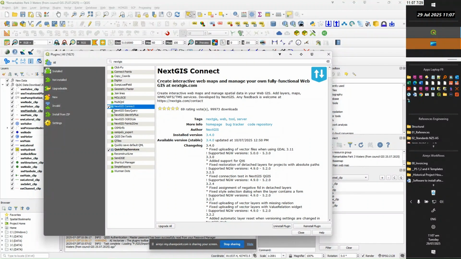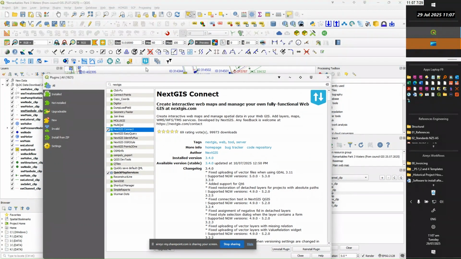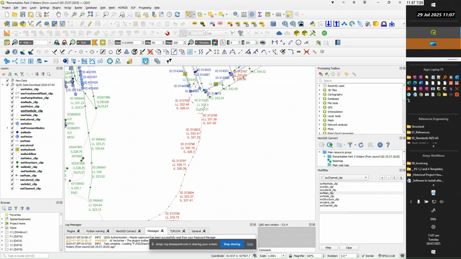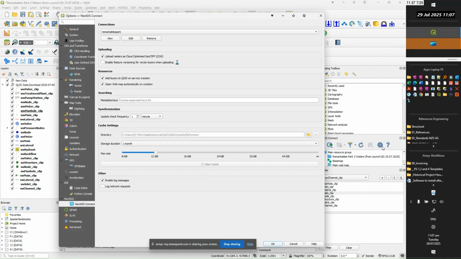Connect, and you'll take note of this little icon that gives you a tip about what tool icon it's going to be when it's installed. When you press that icon, it will bring up the box down here on the right hand side, and to set up the connection to your account on your server, you just come in here and go through setting up connections, putting in your login information and the server address.